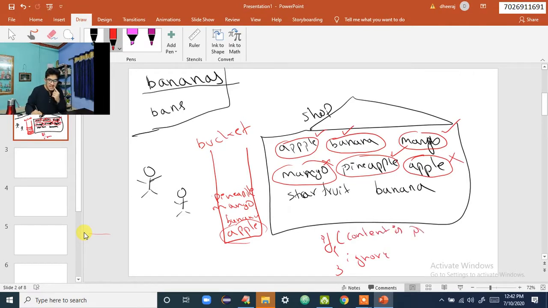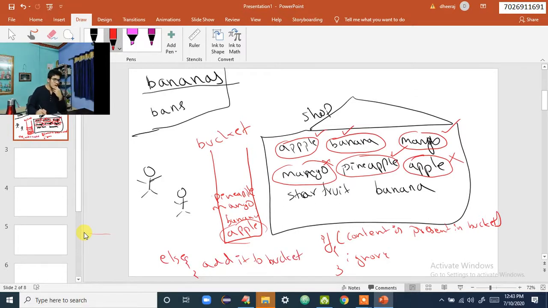If the content is already present in the bucket, then you ignore. And for this, there is one else. What does this else part mean? Else part means if content is not there, then add it to the bucket. I hope it is clear, right?